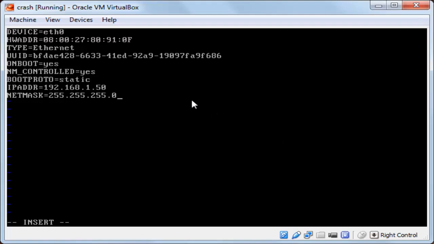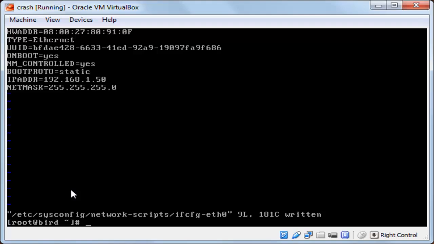Now after you have configured the IP number, to save I will press escape, and then shift and two dots, and then W and then Q and press enter.